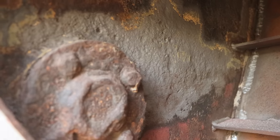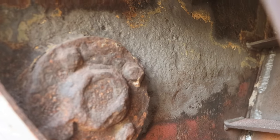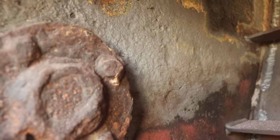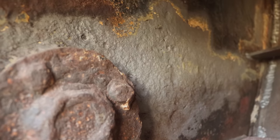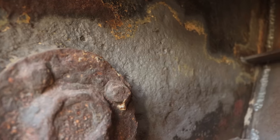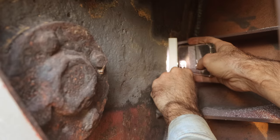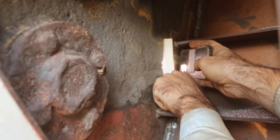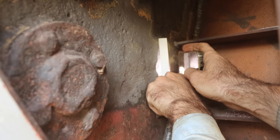Alright, so this is what we're working with in terms of pitting and the need to pad weld. So right up close you can sort of see there is pitting and dimples and things like that, but it's actually not that bad. That's able to be filled up with the welder pretty easily. So the light's going to exaggerate it, but you can kind of see there's quite a gap behind that straight edge all the way along.